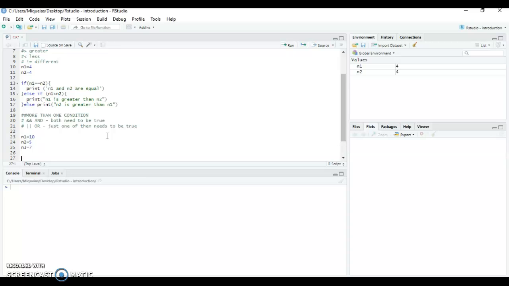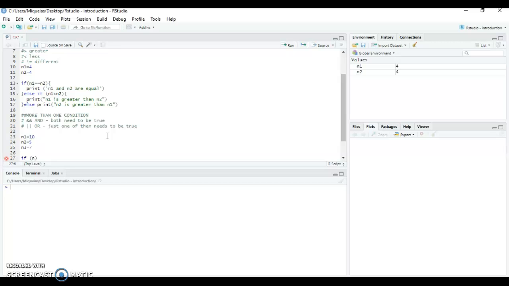Let's test if n2 is the greatest. To see if n2 is the greatest, I have to compare it with n1 and with n3. If it is greater than both of the other numbers, then it is the greatest.